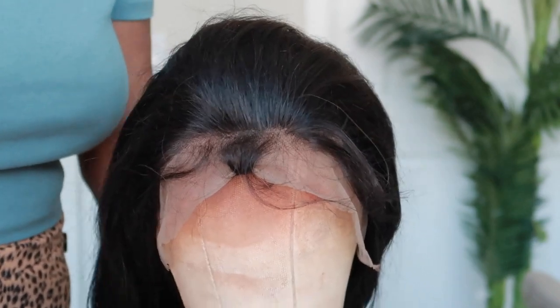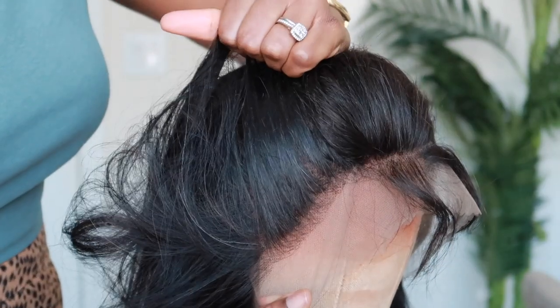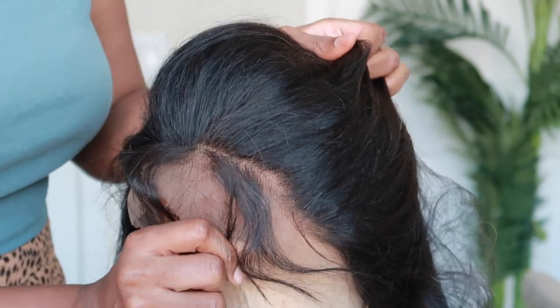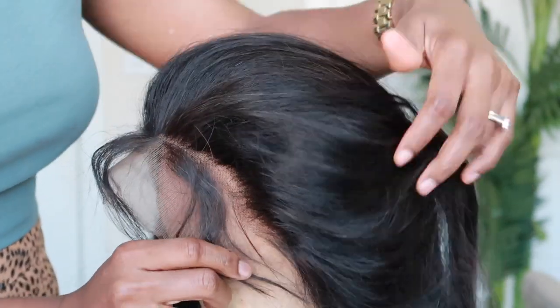So right now I'm just putting it on the mannequin head to show you all the pre-plucked hairline up close and personal. And in my opinion, it has been done well enough, but feel free to go in and customize it as much as you desire. It also comes with baby hair in the front, and they are quite long, so you could actually trim those down, and I am going to decide to do that later.